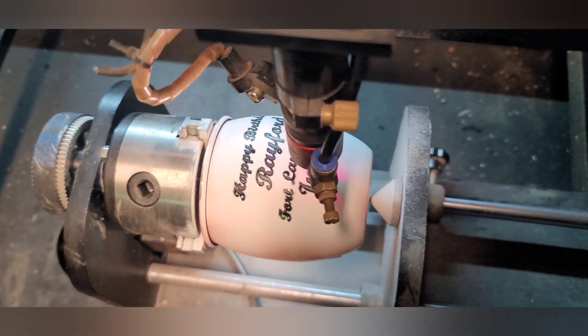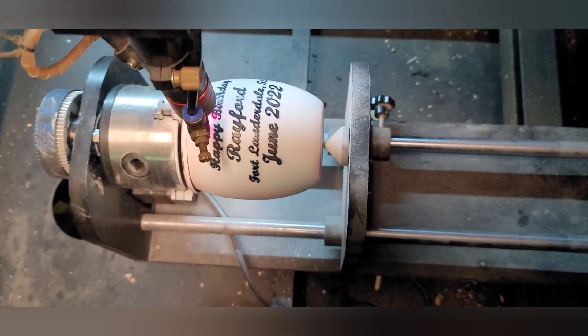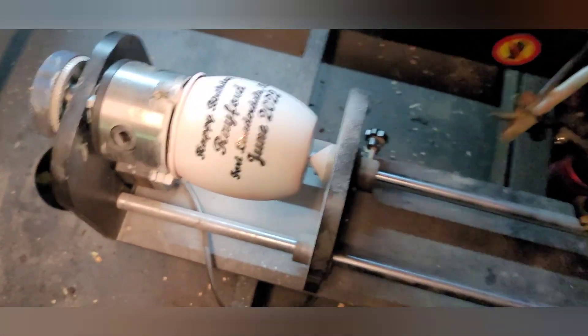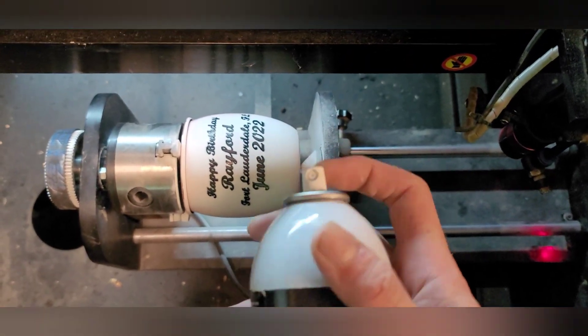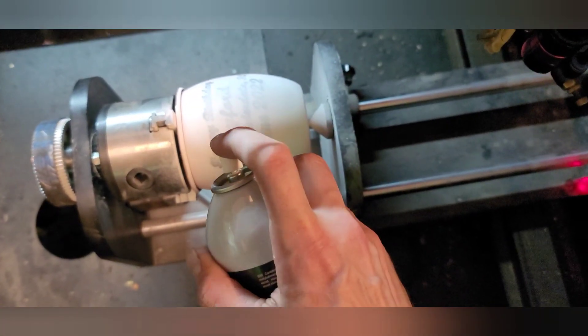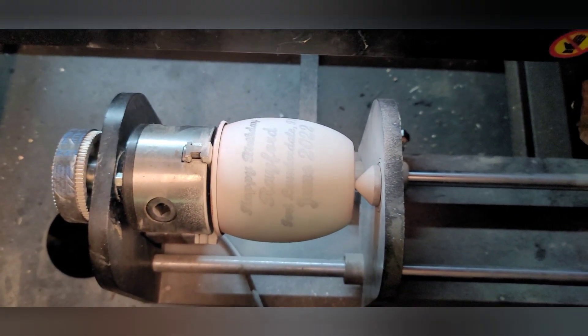There it is after the first pass. You can see some of the copper still popping through — when I get a rag and wipe that down it's going to wipe those portions and it won't look as good, which is why I'm doing the second coat. Always shake this stuff up every single time you use it, and make sure you unclog the nozzle. If it looks white and clogged, use an air compressor to blow it out. I'm going to spray just lightly over it — I don't want to waste this stuff. On the second round you don't have to go as thick; I go super light with the Enduro Mark.